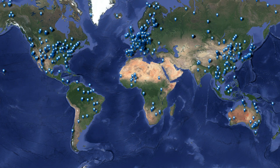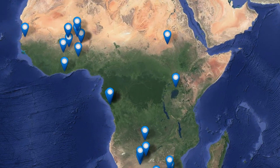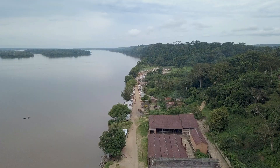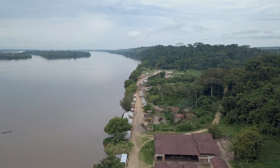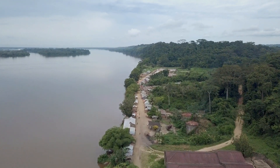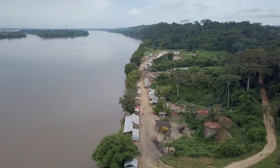Although there are over 600 towers of this type around the world, this is the first one in the second largest rainforest on the planet. The data produced by Congo Flux is essential to understand the contribution of the Congo Basin forest to climate change mitigation, and thereby will inform decision making on forest conservation.